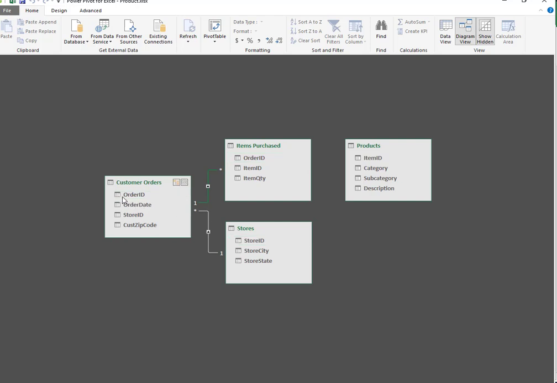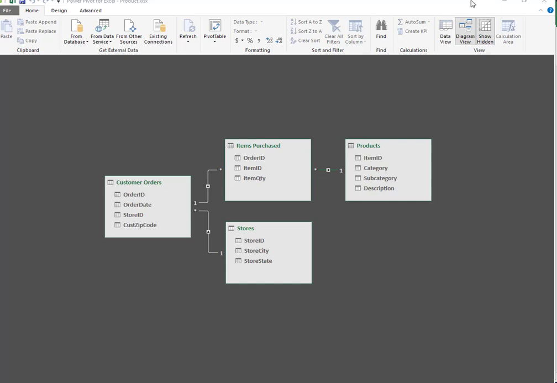Now we're going to do the same thing over here. We're going to go to customer orders, right? Sorry, we're going to go to items purchased, my bad. And we're going to grab item ID, and we're going to drop item ID onto products. Okay? So here we have, for each one of those products, it will feed in data on which item was purchased, right? That's where we'll get our additional information from. And we have that same one-to-many relationship.